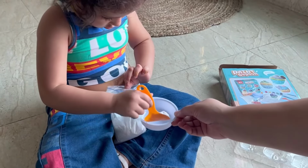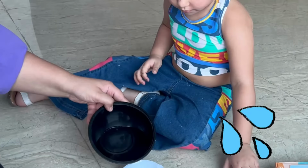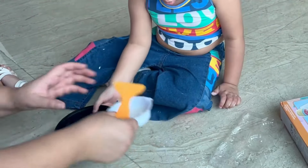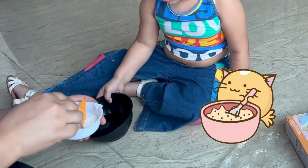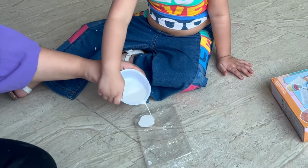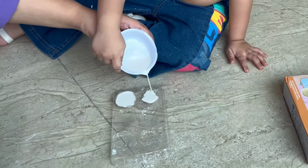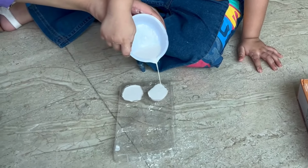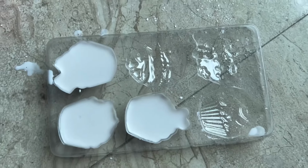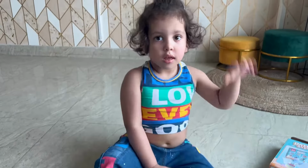We will first take some gypsum powder in a bowl, add some water to it and then mix. Now pour this solution in the molds. And keep it to dry for 1 hour.